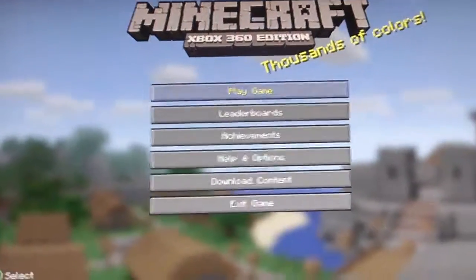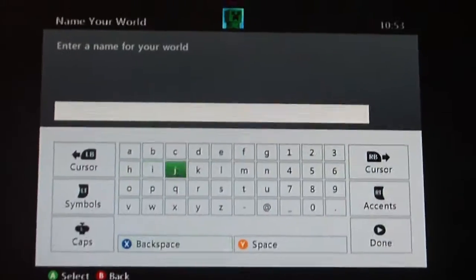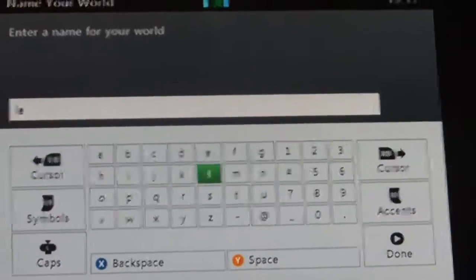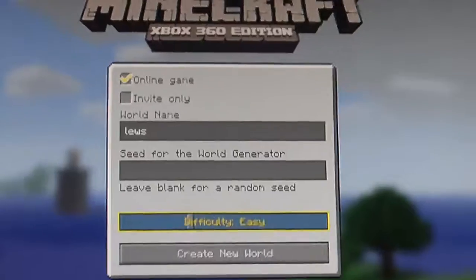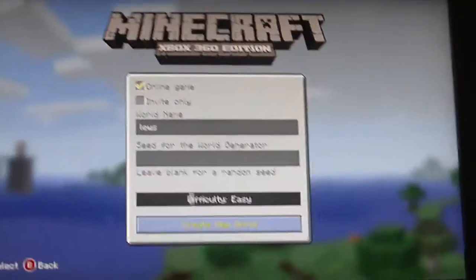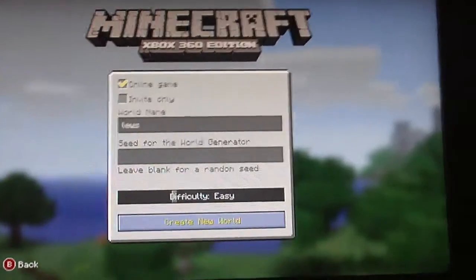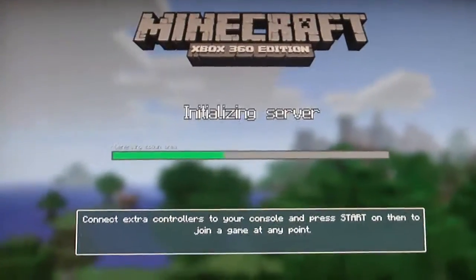Right, let's get started. We'll make a new world. This tutorial's gonna be about a cobblestone generator. But it's mainly if you've not used one of these before, come and check this out, especially on Xbox 360 edition, because it's a bit different than the other one.